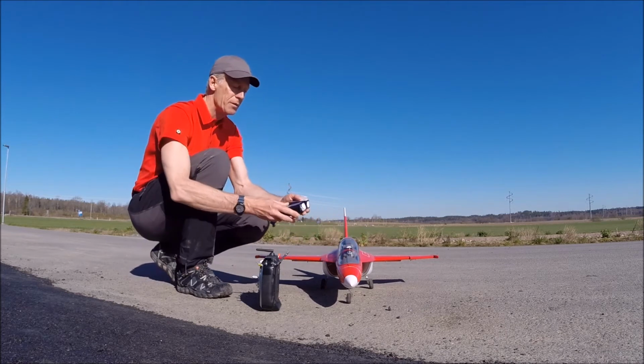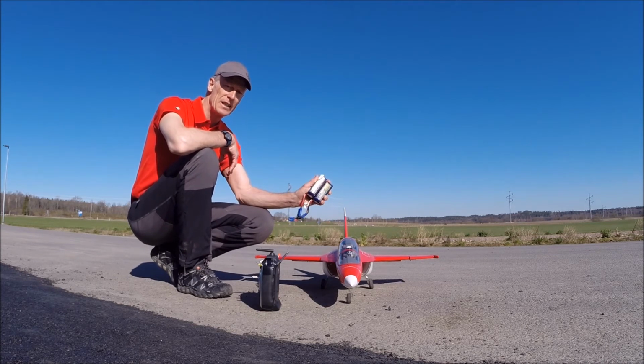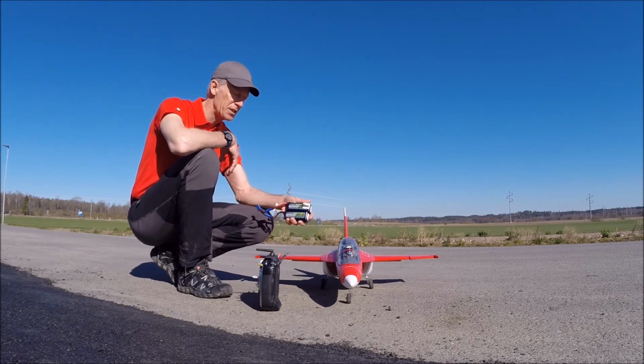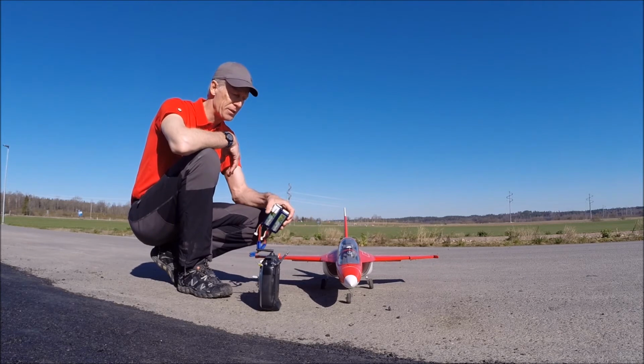What I do is that I put them in parallel. So this is 4400 milliamps I carry with me up, and I really get a lot of fly time. Normally I fly around 6 minutes on this, so that's a great combination too. And those batteries I have all the way back in the battery compartment.